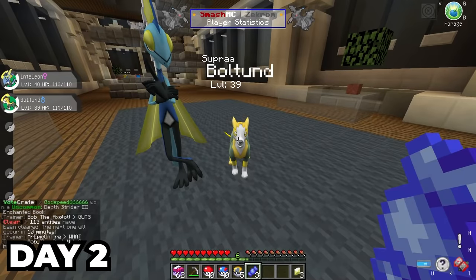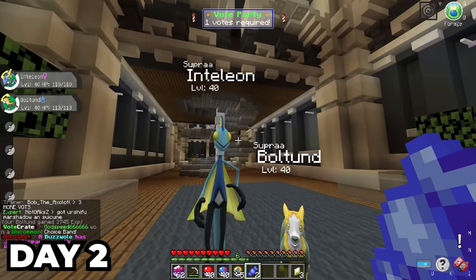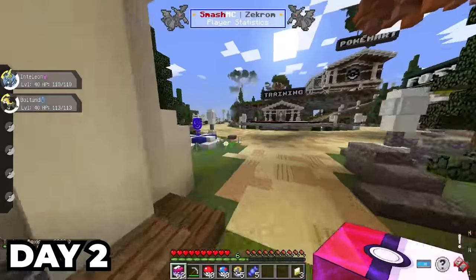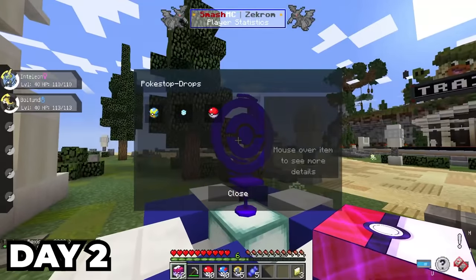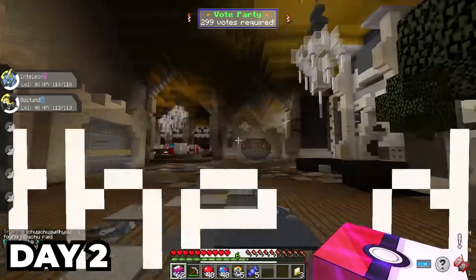Something I forgot about is that you start with rare candies, so let me just sneak a few levels on the homies. We got both level 40. Oh, and if you guys didn't know, there's actually these blue Pokestops around the map that you can come up to and hit, and they give you free rewards. But we still have a little bit of time left in the day, so I'm gonna try out Eevee training.